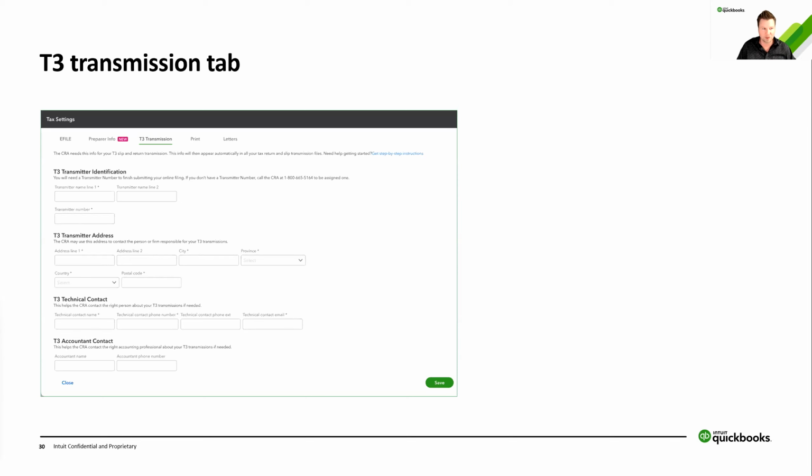All right, so enough about the preparer information and representing a client. Now on to T3 transmission. With T3s, it's really important to note that the CRA is not accepting some former ways of transmitting T3s. So ProTax has now updated its software. I think it was actually last year. You can transmit T3s through ProTax. The XML file days, I believe, are gone.